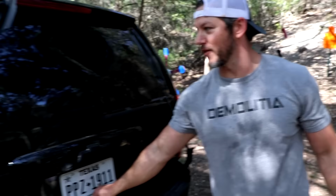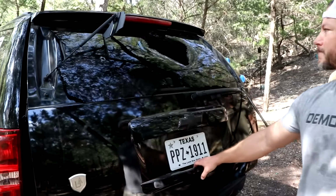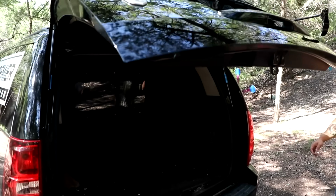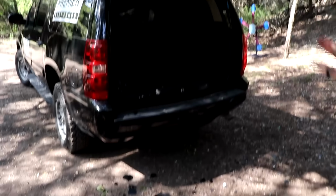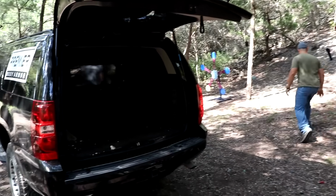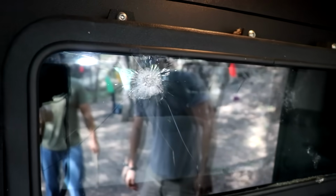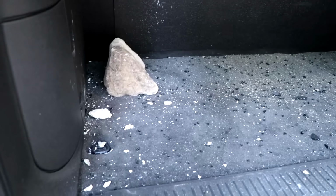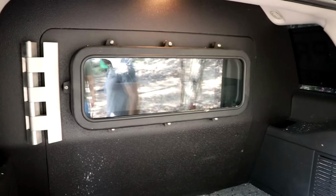Let's actually open this. Probably going to fall. So this is an armored Suburban. But we'll tell you more about that in a minute. Watch out. It might drop all that glass. Good to go. All right, and we hit, oh, there's glass dust flying. I'm not going in there yet. Oh, there's a tree behind. So we did hit the inside bulletproof glass here. So it stopped it, thankfully. Bulletproof glass does crack, as you can see, but we stopped it.